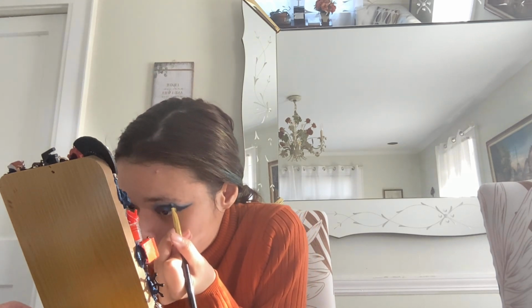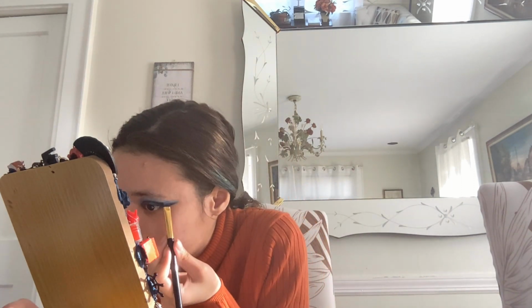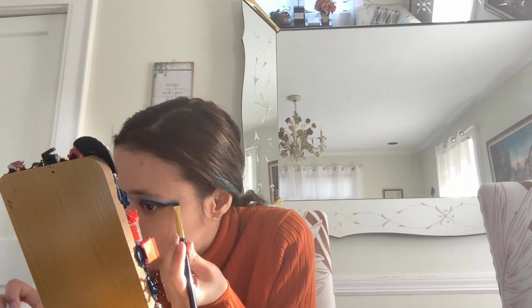Now, whenever a shade is not doing something I want in a certain area, the best way to do is pick up a little bit more product on your brush and just tap in that area, and it should build up the color there. And I'm gonna do the same thing on the winged out version of the light blue, because the texture is kind of over here on the outer corner. I need to do that tapping motion so it's not patchy.